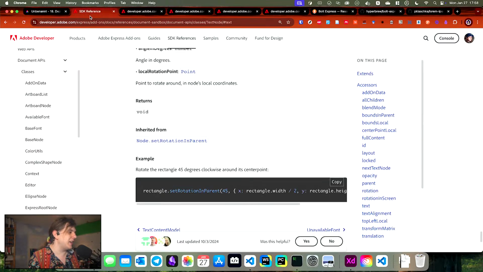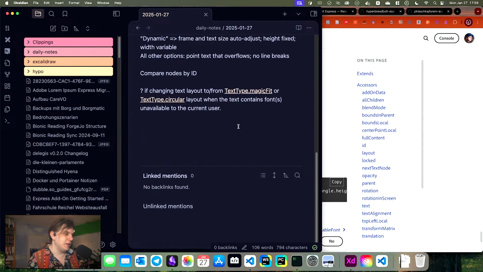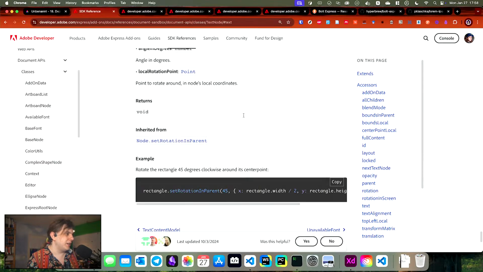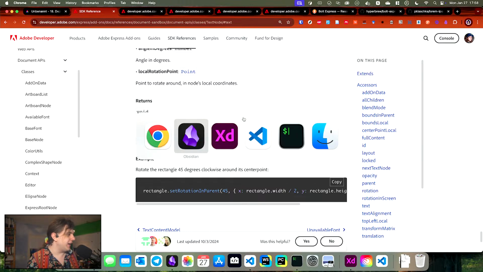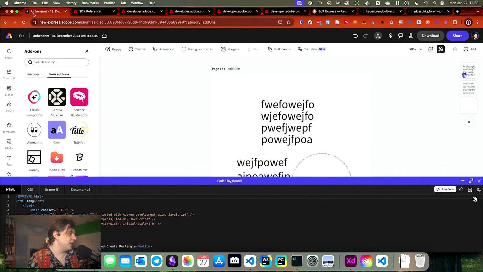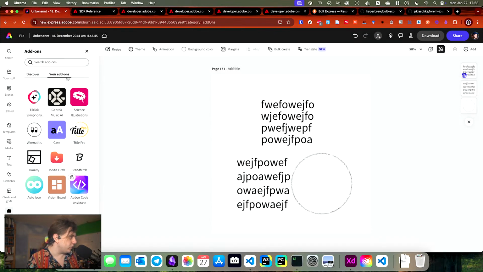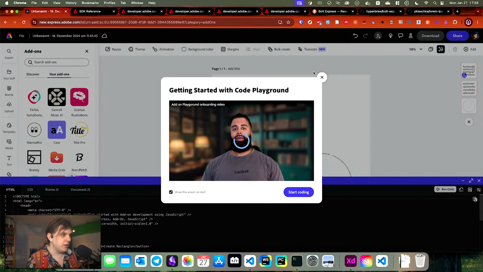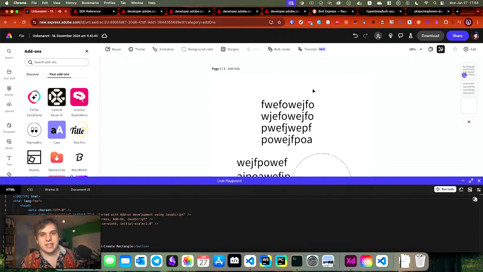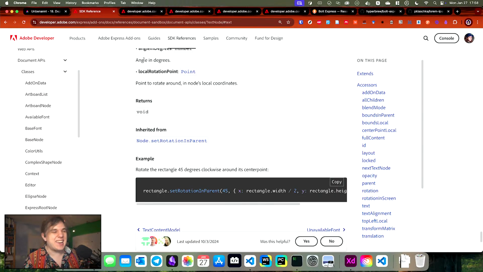But what I was just saying is that I've now written down some of these points that might come into play later. And hopefully we'll be able to set up our project at least today, play around a little bit with the APIs within the code playground, which I activated by going to your add-ons and then code playground, and maybe test some of the hypotheses we created while browsing through the documentation.